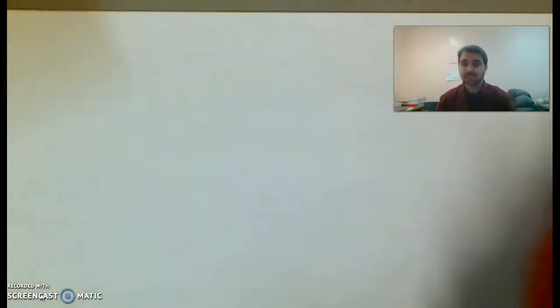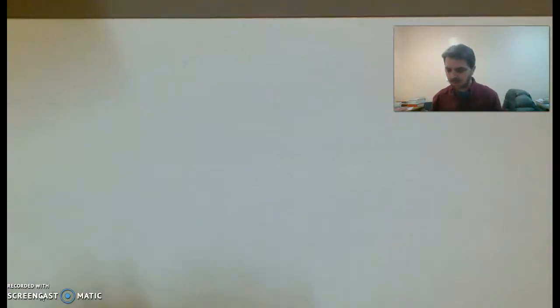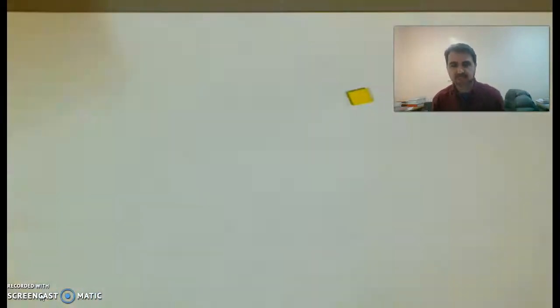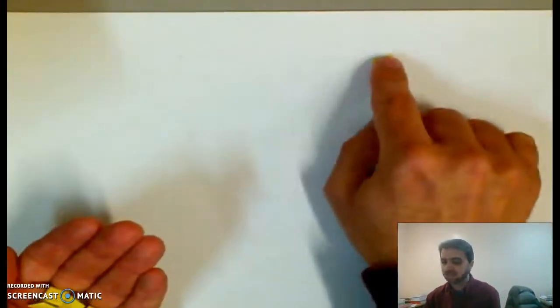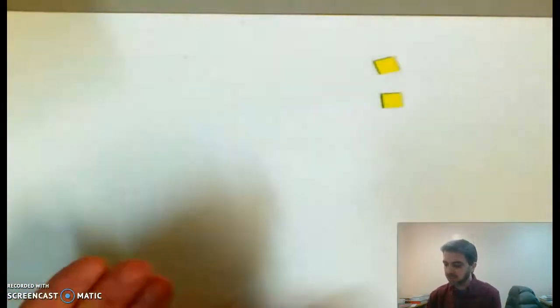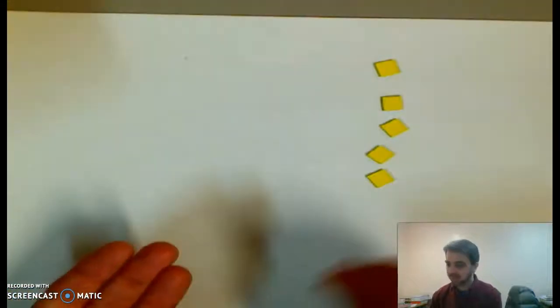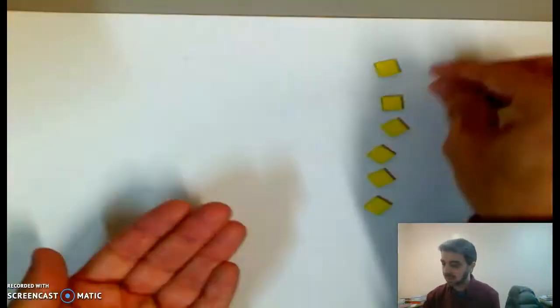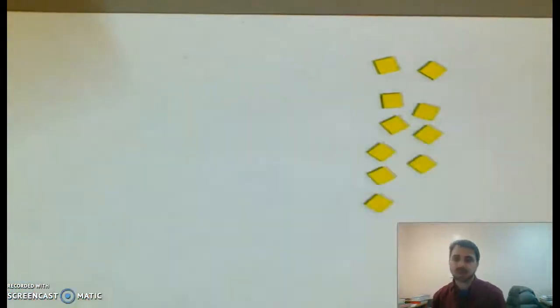Okay, so here I have a blank piece of paper. You may recall before vacation, we were working on Bob's Candy Project, right? If this represented one piece of candy, I'm actually going to put myself down here. All right, that's one piece of candy. So that would be 2, and then 3, 4, you can count with me if you want, 5, 6, 7, 8, 9, 10. Okay, so there's 10 pieces of candy.